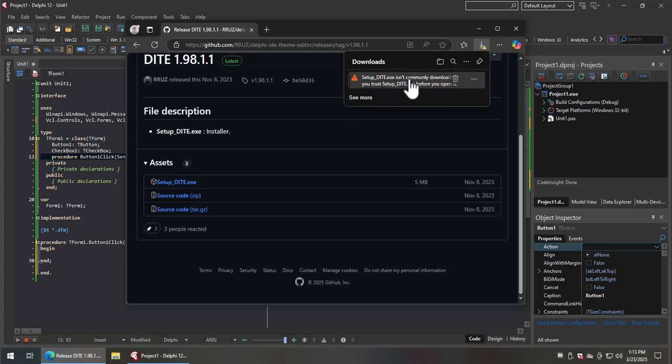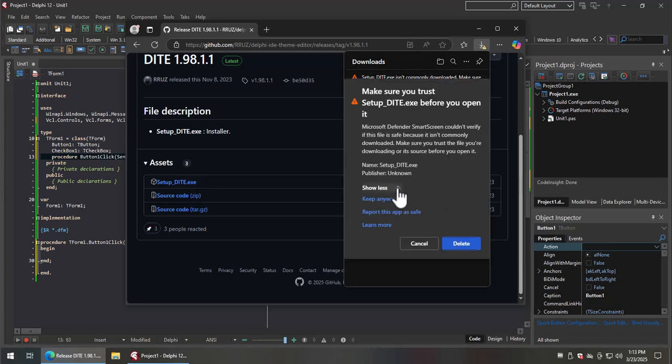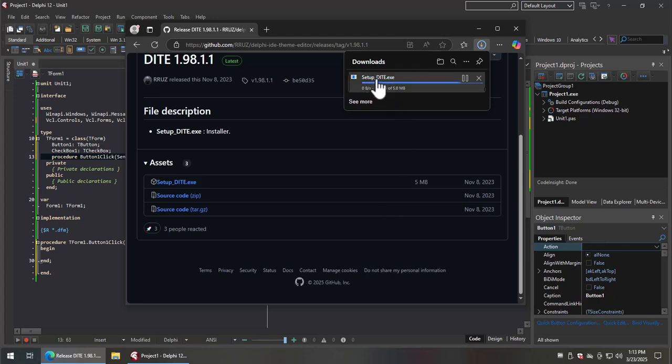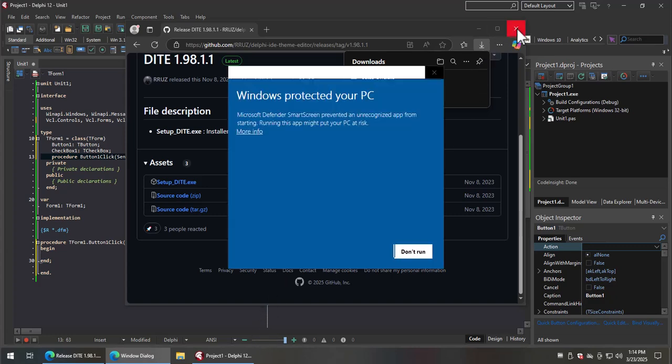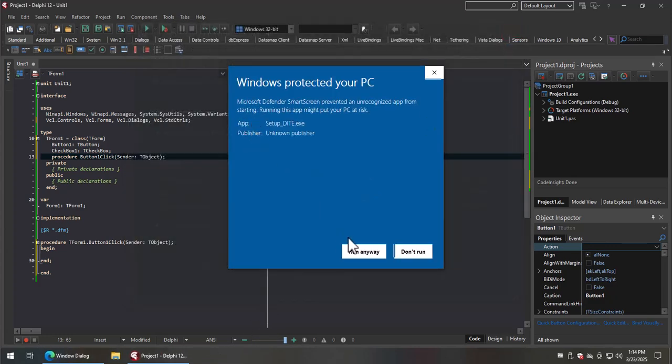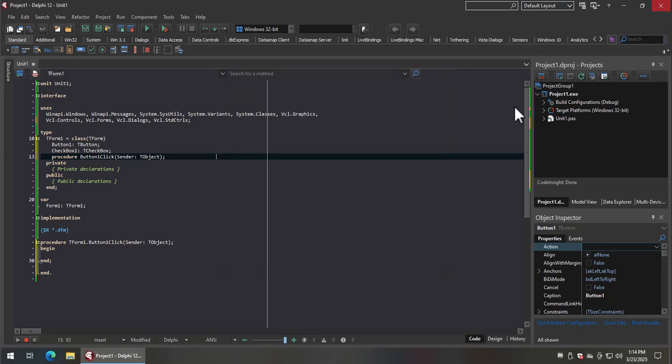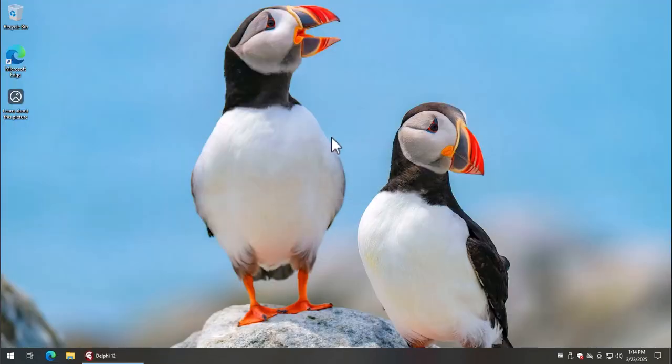Once it is here, I am going to make sure to keep it, and I'm going to run it. Let's go ahead and run that. I'm going to close out of Delphi, do not save, and we're just waiting for the application to execute and display the form on the screen.